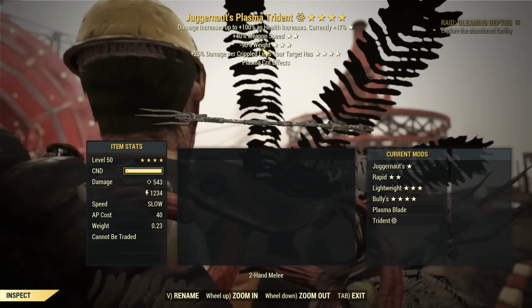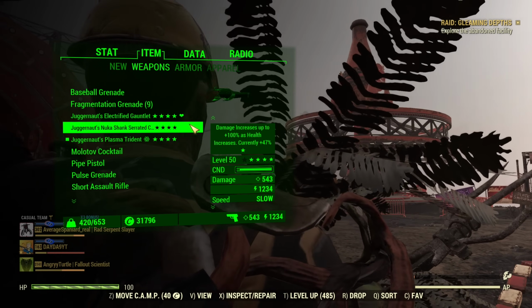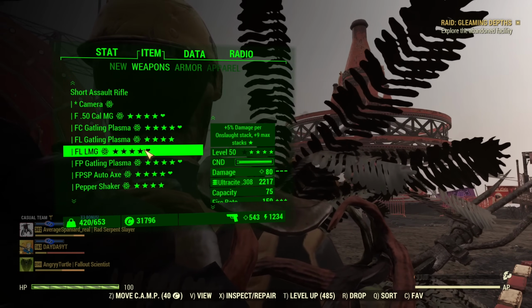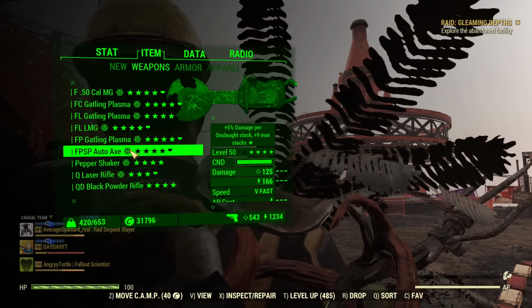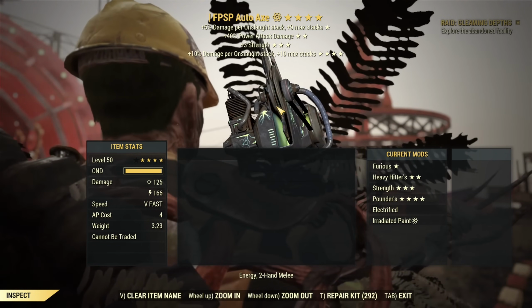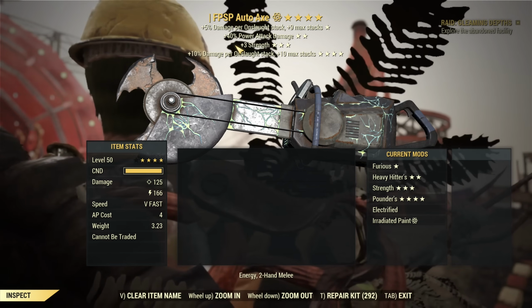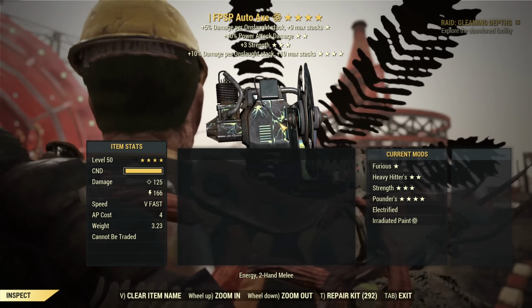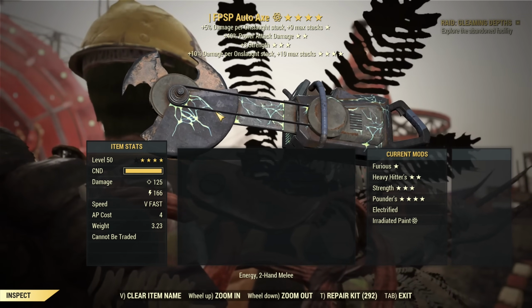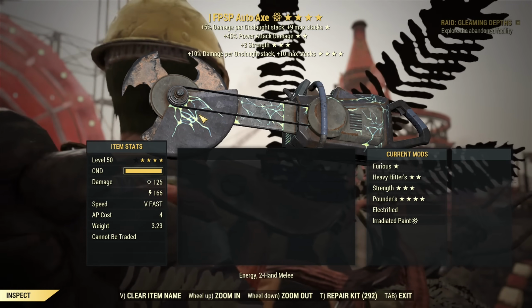Lightweight weapons. Juggernauts, weapon speed, and bullies is almost all of them. Exception will be only my Auto Axe. So Auto Axe is for bosses when I really need high DPS. Auto Axe, Furious, Heavy Hitters, Strength, and Pounders. This is an absolute beast. That's the key for the damage. But I only use it for bosses.